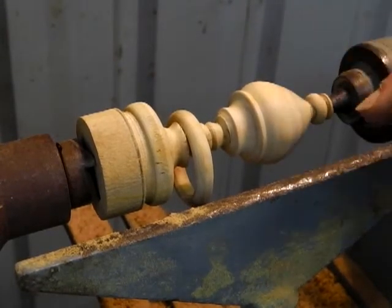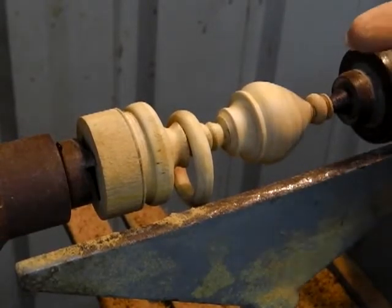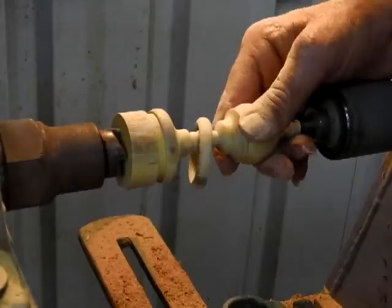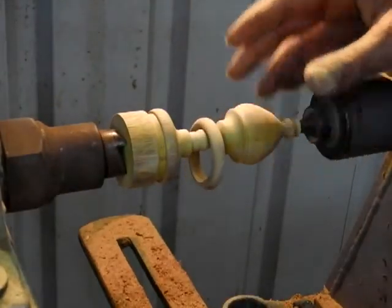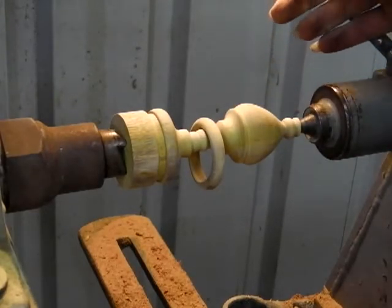Well, we'll get back to this now and finish off setting up the sanding and then we'll do the oil. Well, I'm just doing a bit of 400 grit paper sanding, then I'm going to coat it with some sanding sealer that I make from the shellac beetle flakes and methylated spirits.